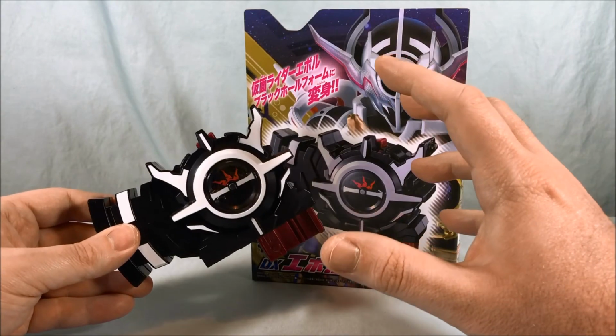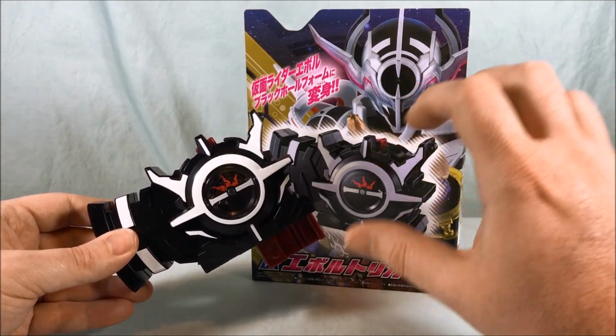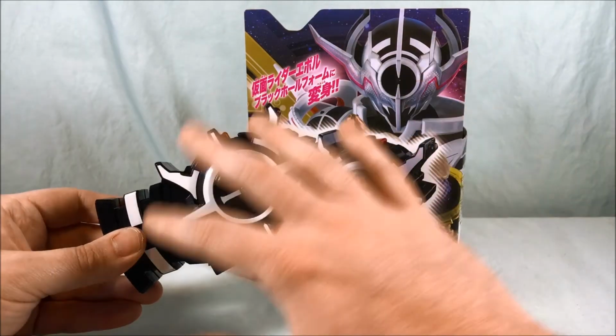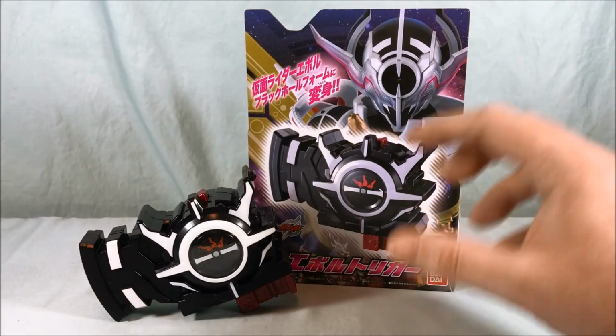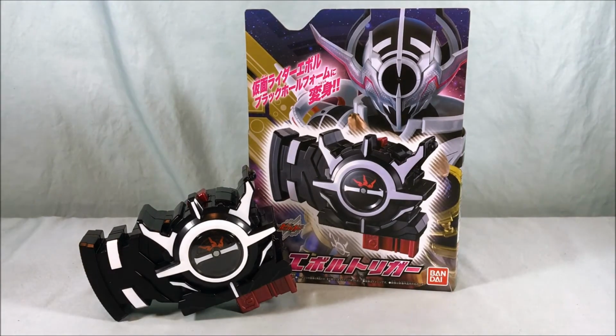I guess I just wish the timing with the driver was a little bit neater so that you still got the unique bottle sounds from the driver while at the same time they interacted with this. But this just overrides everything. No matter what bottles you put in, it's just going to go ready go from the driver, and then you're going to get the same 4 sounds out of this. Those 4 sounds are good, but it doesn't really give you incentive to play with this a whole lot to try different bottle combinations.